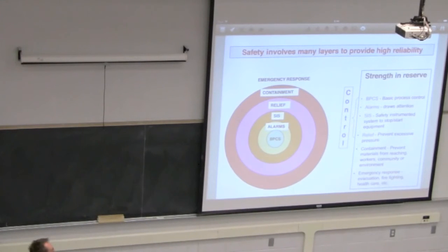So if you walk through a refinery, you will often see concrete barriers around units. Okay, so especially those large containment vessels that you see. So you see 12 of these circular vessels in a row. They're always surrounded by concrete barriers. Those concrete barriers are designed so that they will contain most, if not all, of the liquid that might spill from those units. Okay, so that's a containment vessel. We don't just allow this material to leak into the soil or into the environment around our plants.